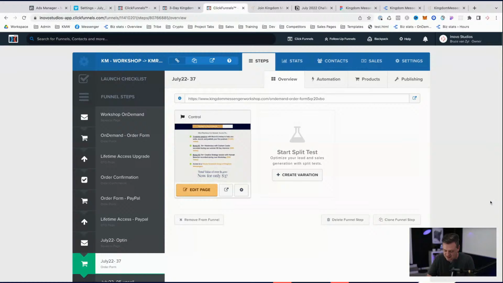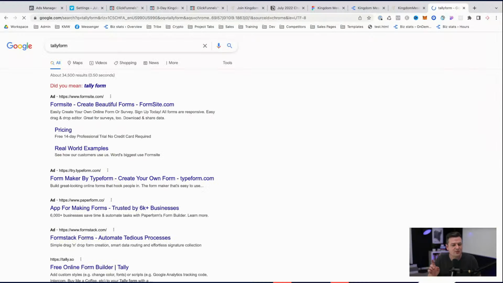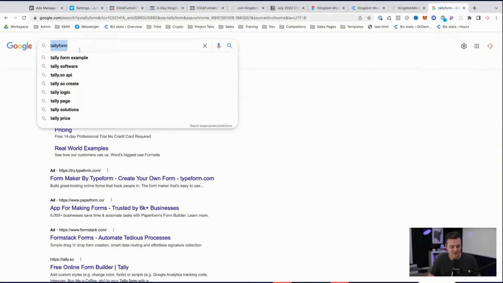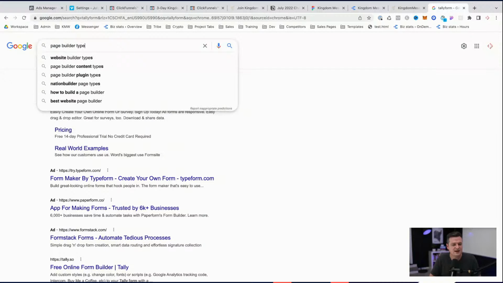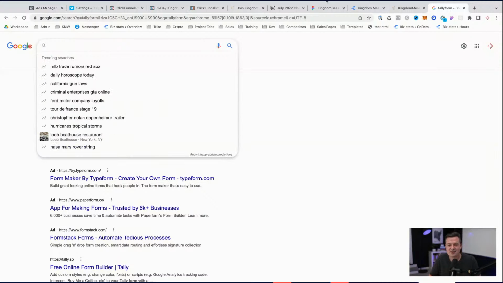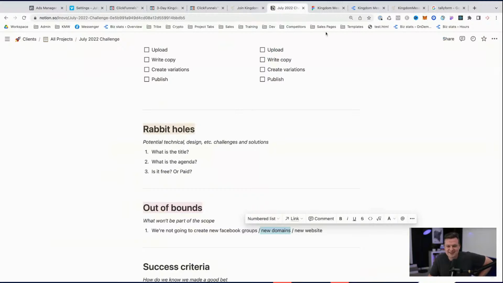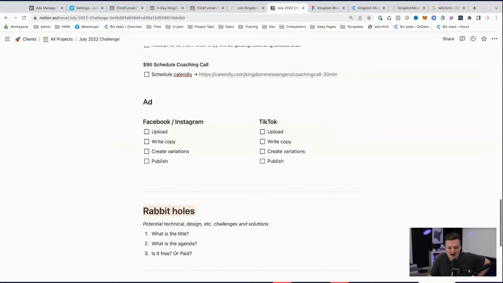And I will drop it in a comment here or tag you or something. But there's a great little free, is it not called Tally? Well, Tally Form is like a great free form builder. Tally.so. I think it's like a page builder type. Okay. I thought it was right there. Anyway, I'll send it to you, Andrew. There's another option that's really, really pretty, and I really like. I'd probably go with that for another page builder.